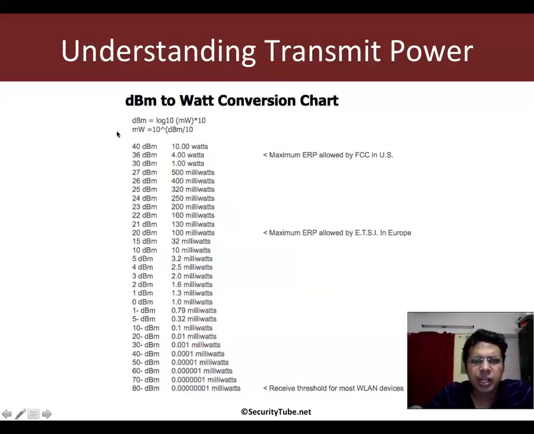I won't get into the details of how you calculate dBm from a given antenna or RF device, because that is in the domain of microwaves and antenna theory. However, what is important for us to notice, if you remember, we bought this Alpha card and said it can transmit at a maximum of 1 watt. If you look at this table, which is a conversion of dBm and watt, 1 watt stands for 30 dBm, and 27 dBm stands for 500 milliwatt. Okay, awesome.